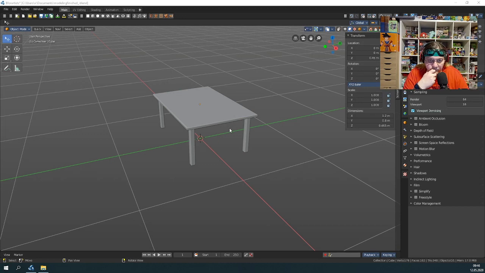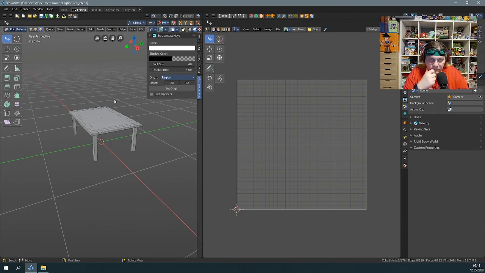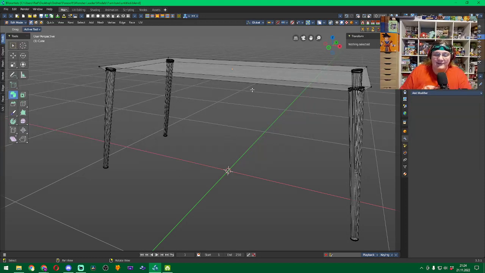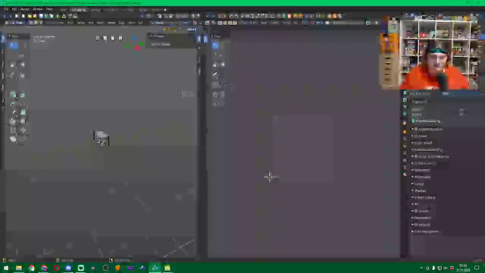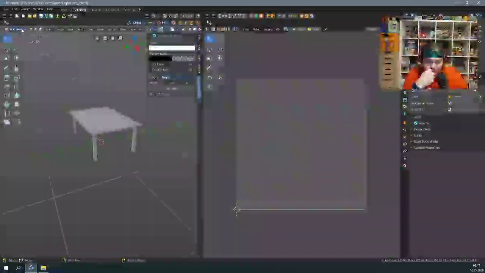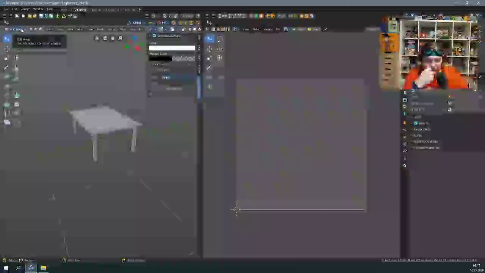First, let's adjust everything. Go to UV editing layout. Okay, let's try this, because why not? Where did you want to go? UV editing. Obviously. When you switch to UV editing and you have a mesh object selected, then we switch automatically to edit mode.